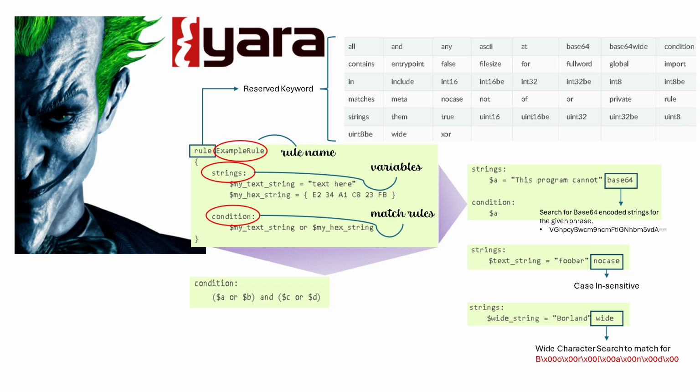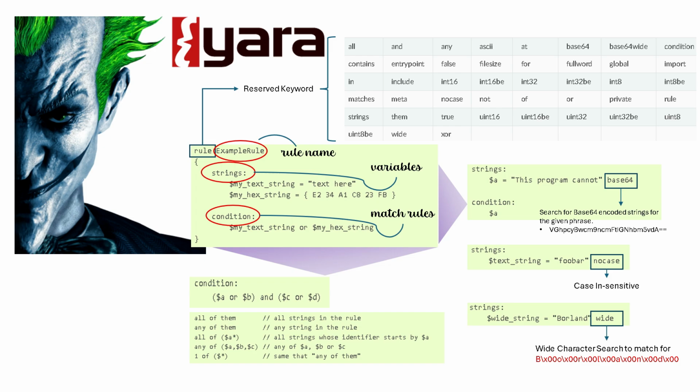As in the second example, what we see here is usage of all, any, or some of the variables defined above. So we can say all of them, any one of them, or any of them. All of, starting with $A asterisk, which is a wildcard identifier, and then any of $A, $B, or $C, and then one of any of the variables defined above, which is as good as any of them. So this is just a classic example of how the conditions can be matched here.